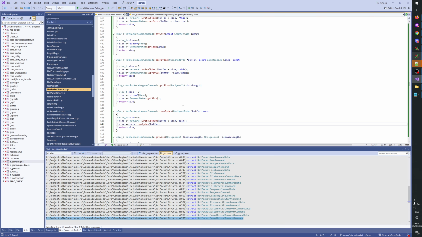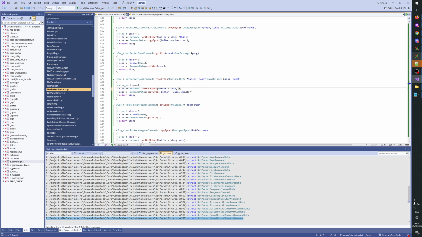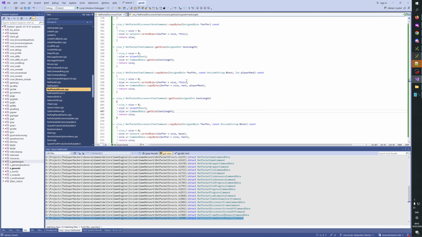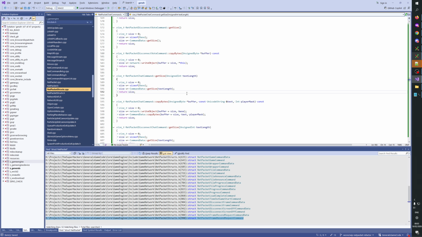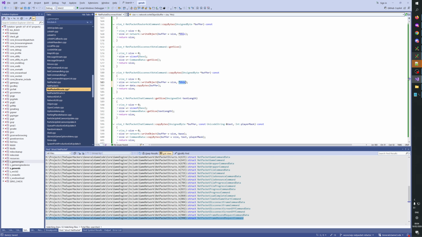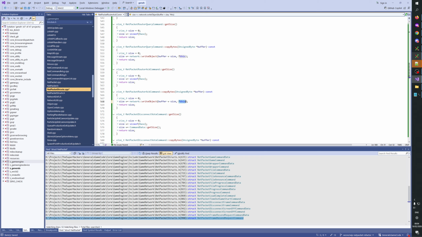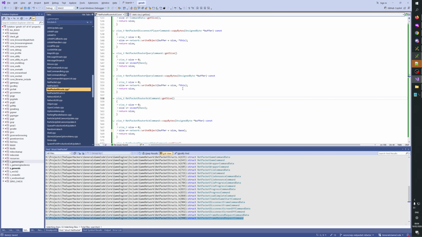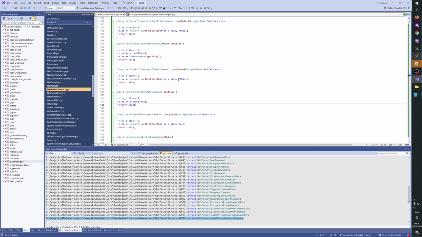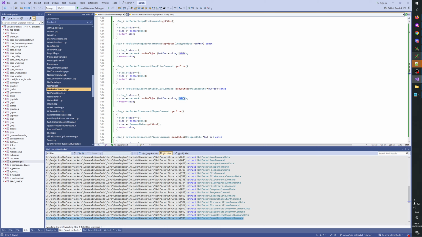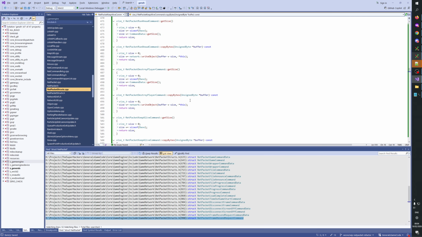Base. Base. This doesn't have data. Base. Okay, this looks very, very promising.